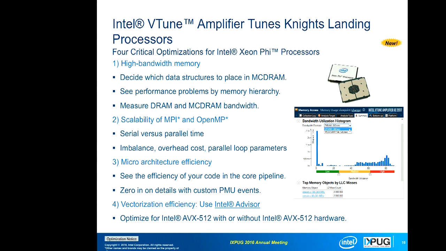VTune is our performance profiler, and for those who are new, a quick overview. It will capture events on your processor as your program runs to tell you where your performance bottlenecks are, what's holding you back, and where you want to optimize your code. Now, there are a lot of different collections in VTune. There's a lot of information it can give you. I'm going to focus on some of the key areas for Knights Landing. The first is the high bandwidth memory. VTune has a memory access analysis that's going to let you make sure you're utilizing that high bandwidth memory well. Where do you want to be adding in more allocations to high bandwidth memory? What memory objects have the most significant impact on your performance?